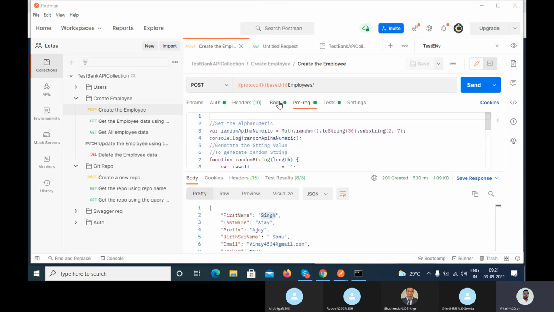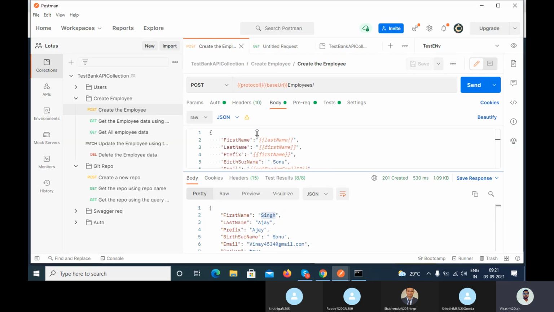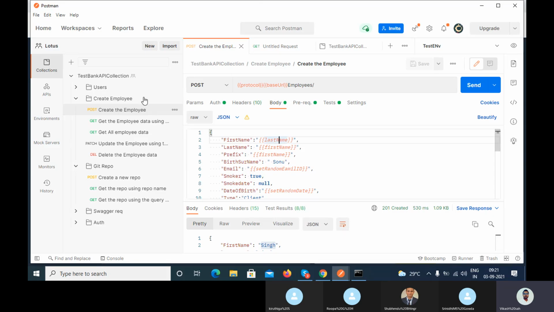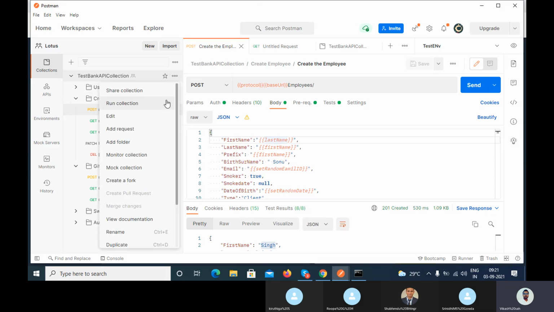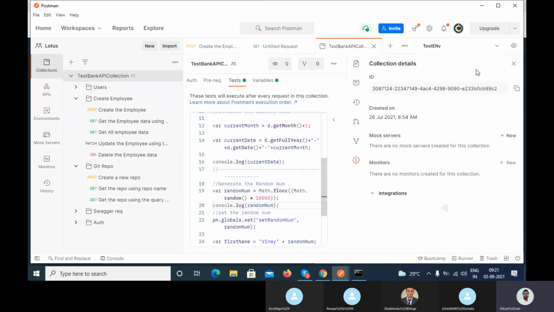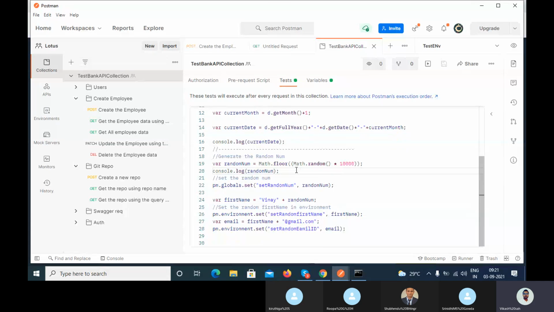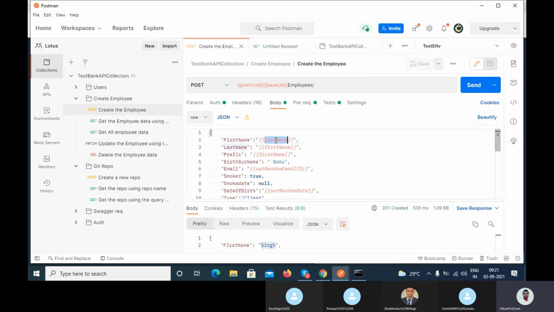I think it is taken from the environment variable only. First name, last name, and which one have we used here? Edit section, go to here, right? We have to use this one. Correct? Okay, now it's good.